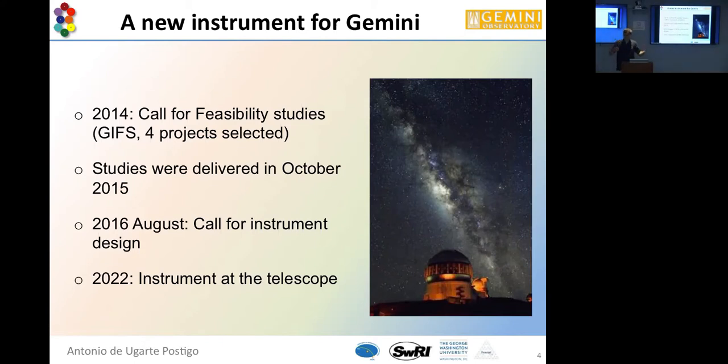After this was evaluated, it was not a competitive thing, so we were just evaluating ideas and thinking of what could be useful for Gemini. In August 2016, they issued a call for an instrument design, where they got some of the characteristics of different instruments that were presented there. They figured out what they thought could be done and put it into our call, to which we responded with a slightly modified version of what we had presented the year before. And luckily, at the end of last year, we were called that we had been selected, and after a process of negotiation and contract, we managed to sign a contract to deliver this instrument, hopefully by the beginning of 2022. So it should be there before LSST comes online.